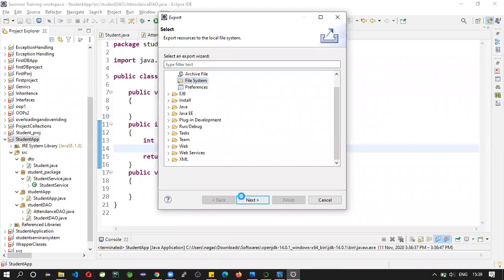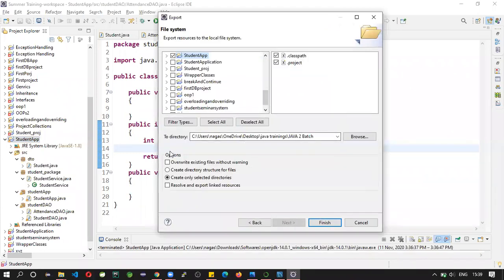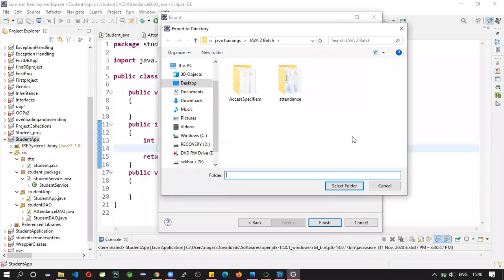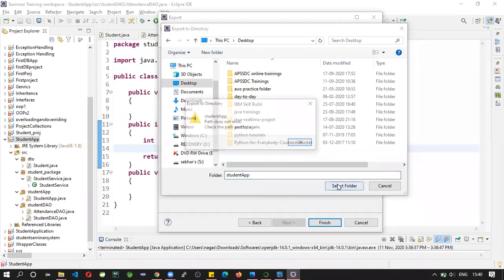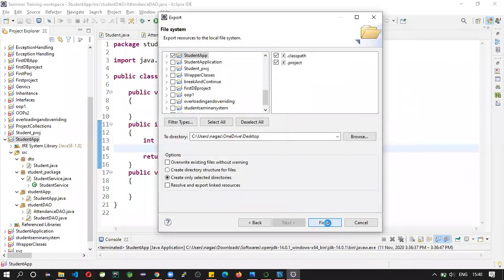File system. Desktop, you can select. Finish.